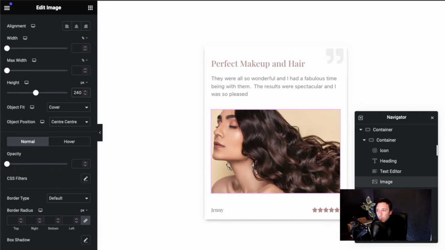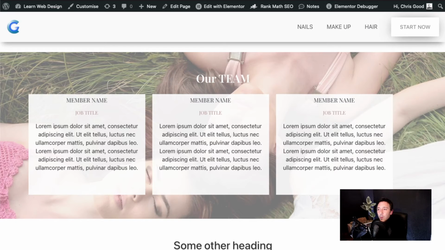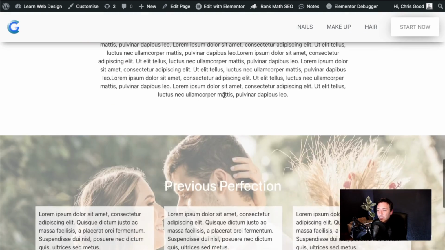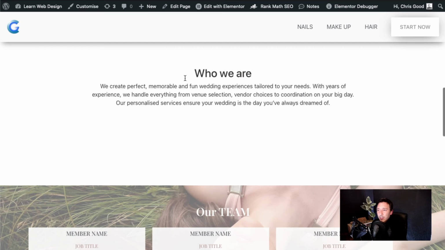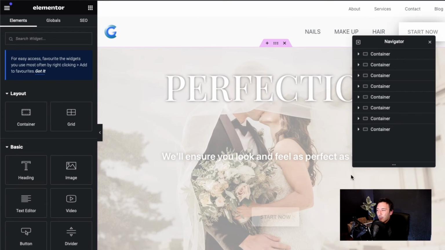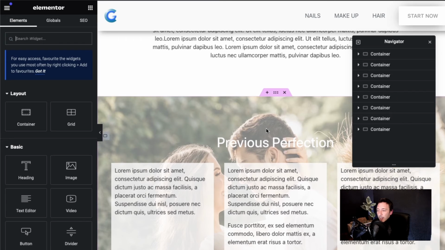Okay, cool. So what we want to do is publish this. And that looks like a really lovely review loop template, I think. So let's pop along to the front page, and what we want to do is add this to this section here. Okay, so edit with Elementor. Okay, wonderful. I aged a year waiting for that interface to load up, but right, here we go.